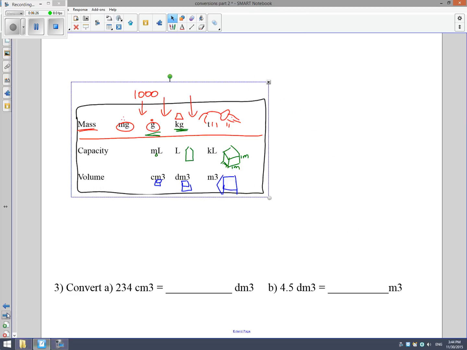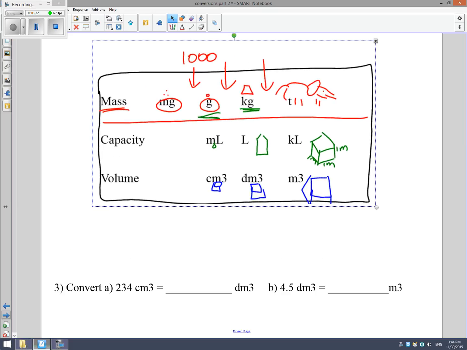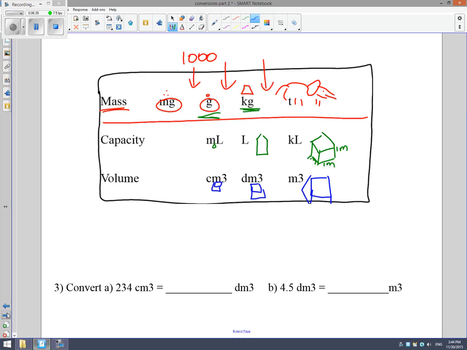This next one is we are going to move volume around, and again you have to picture what we're talking about, and that's this row right here. And if we had 234 of those little small centimeter cubes that we talked about and showed each other in class, the little tiny Lego pieces, and then we tried to put them into that big decameter square that I had cubed, we know that 234 wouldn't even fill up 1 decameter cube.